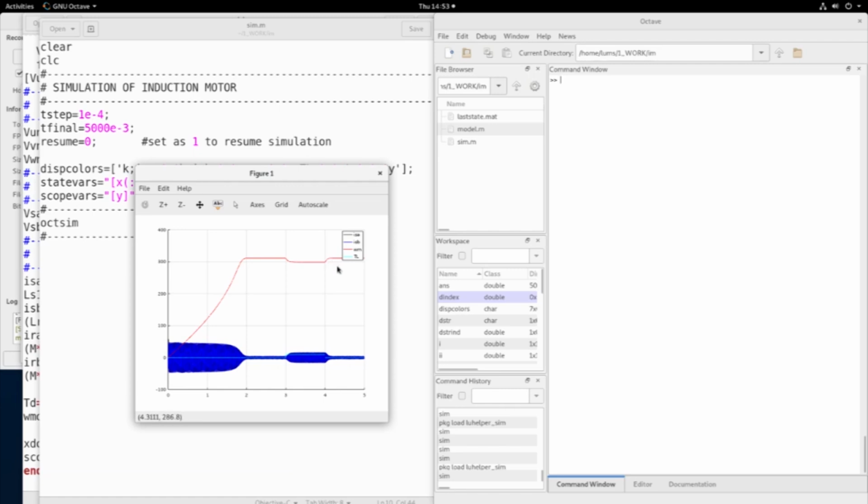If you close the loop and have a reference frequency, there will be automatic slip correction due to the controller, and this speed will be held constant at any desired value.